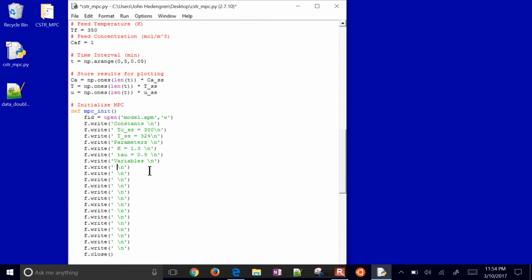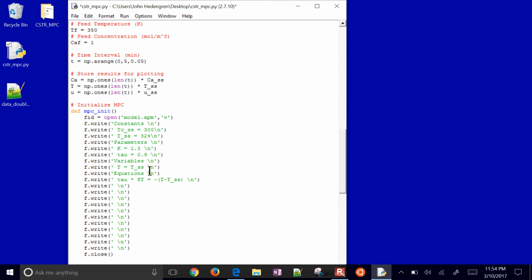Variables. Okay, variables. I'm going to say that T is one of my variables. I'm going to initialize it to the steady state value that I had, and then let's go ahead and do an equation. Okay, equations, and this one is going to be the first order linear model that we identified from a prior exercise.